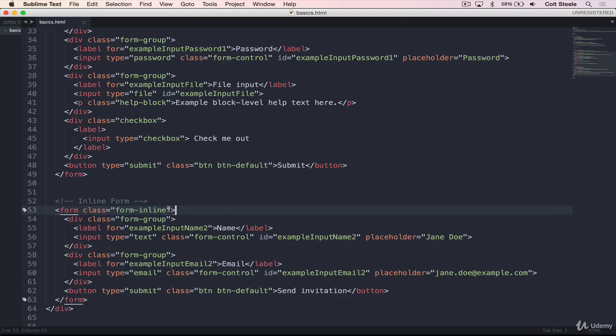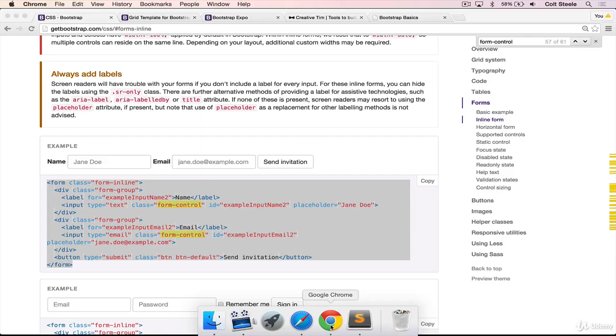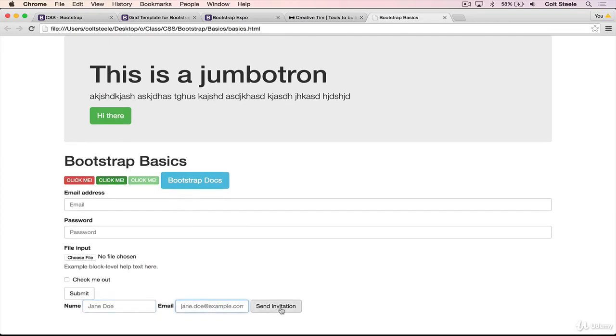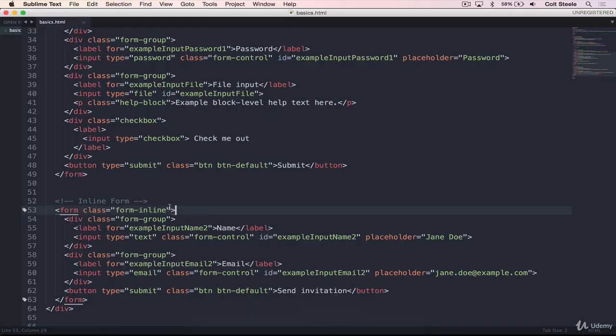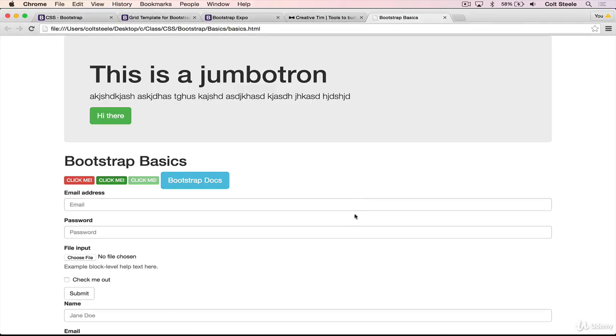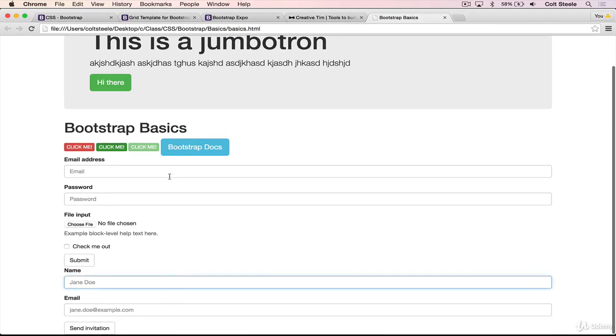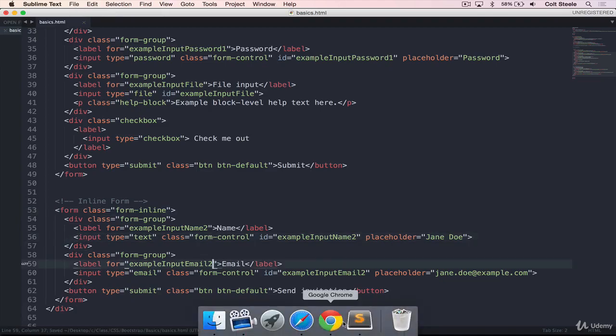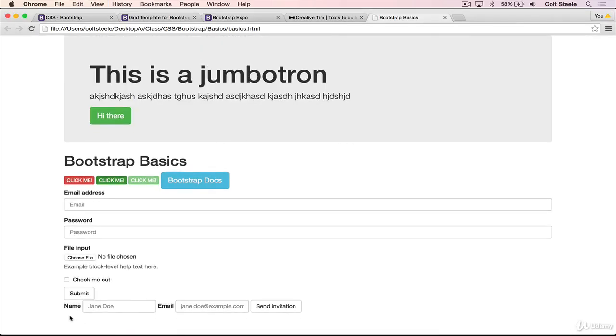So that one line, let's just show you what it looks like to start. If I go back, it gives us this nice inline form here. And as soon as I get rid of that and save, it now goes back to a regular form like we have up here. So just one class contains all the styles that will control that. So we'll keep it as form-inline. And again, the spacing is not ideal right now. That will be fixed when we talk about the grid system.